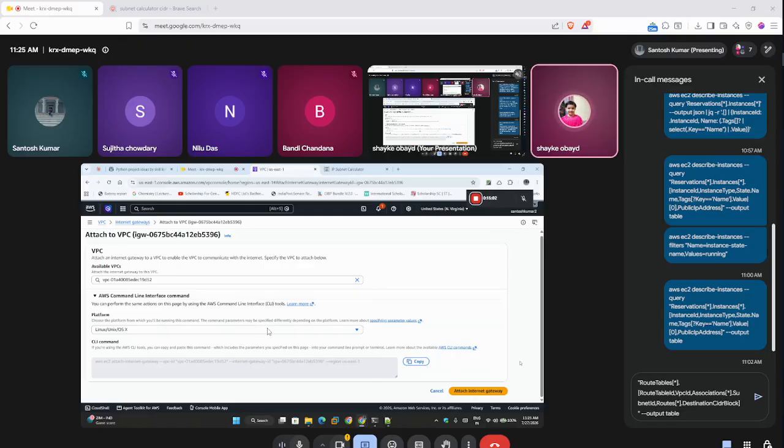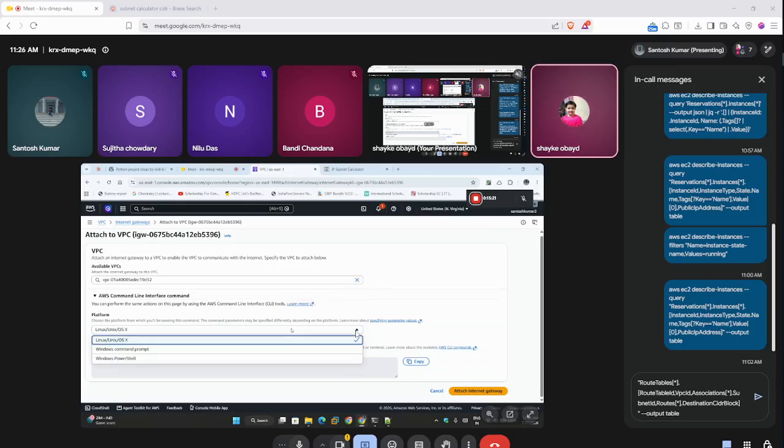So this is using the same CLI commands here. Okay. You select this platform here. Linux OS. You click on this Windows command prompt. Click on that.